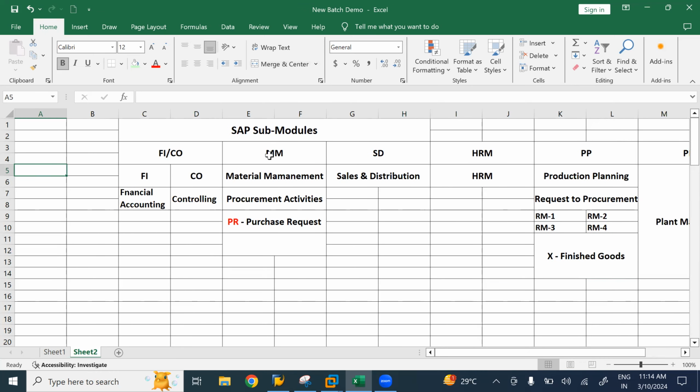Then once the material management people get the request, what is their job? I got the requirement from production or plant maintenance people, some raw materials or fixed asset. That's what I have to do.